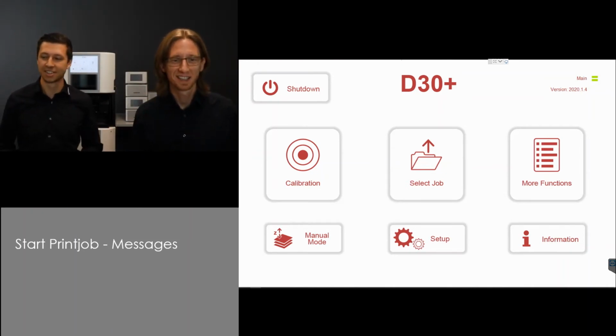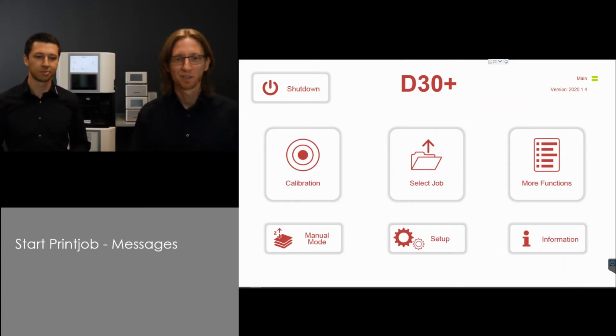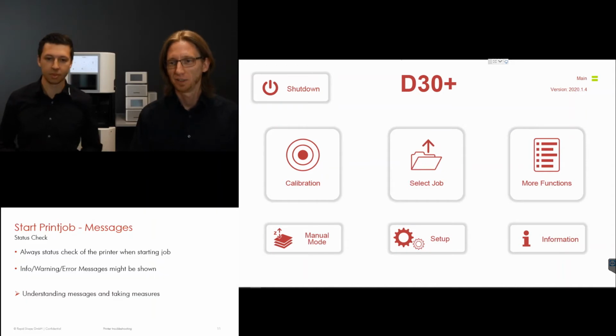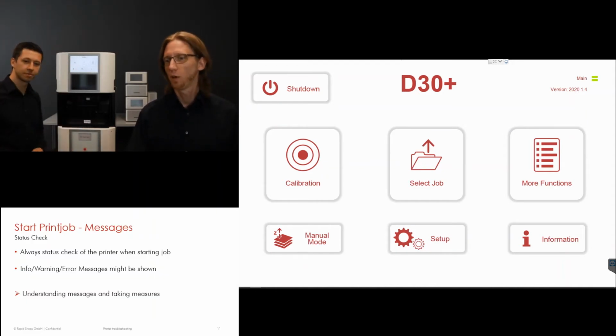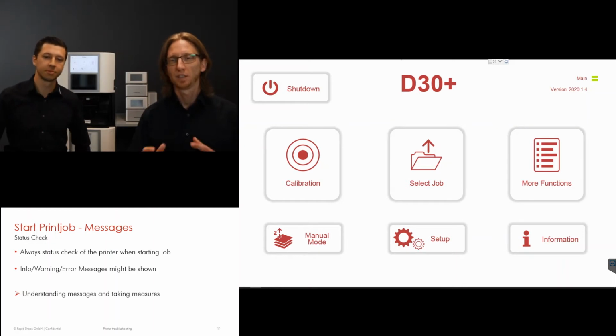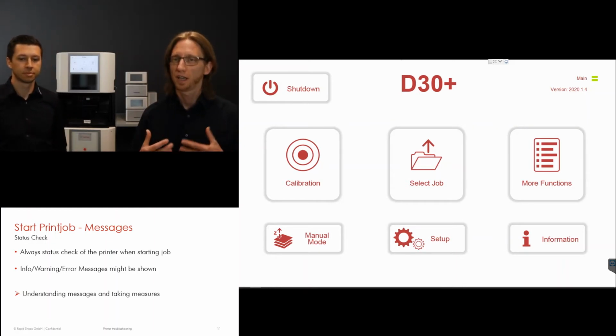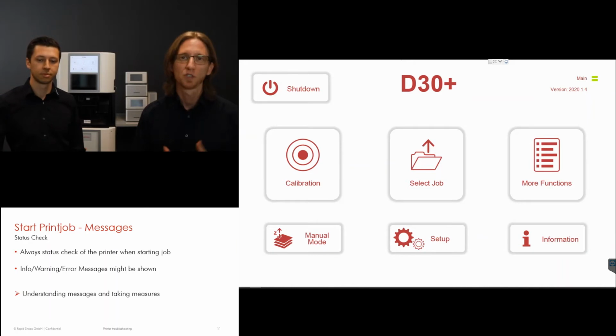It's not as static as the previous webinar, so we have to do some things here on the printer just to put more information for you on the screen. So yes, now let's talk about the big topic, the messages, what can appear on the screen of the machine when you start a print job.